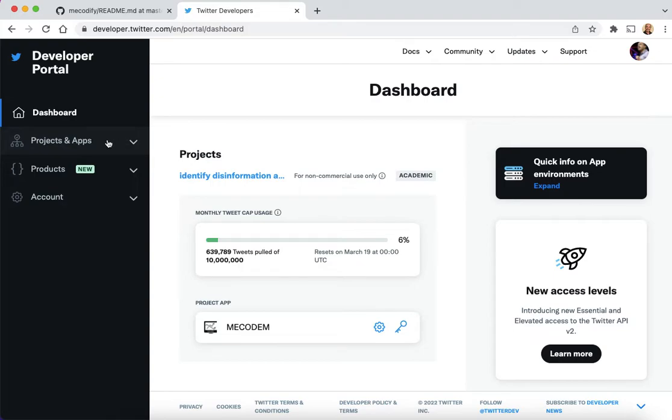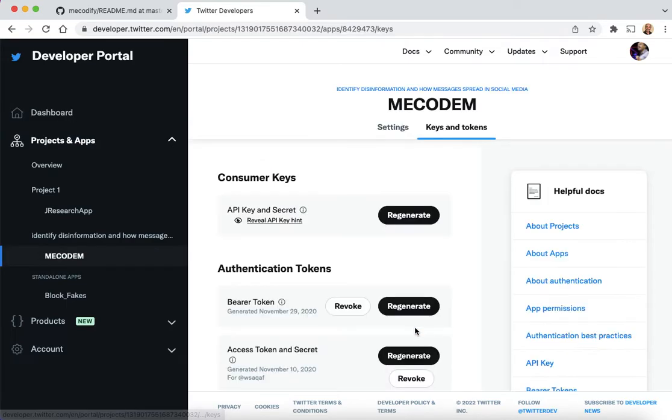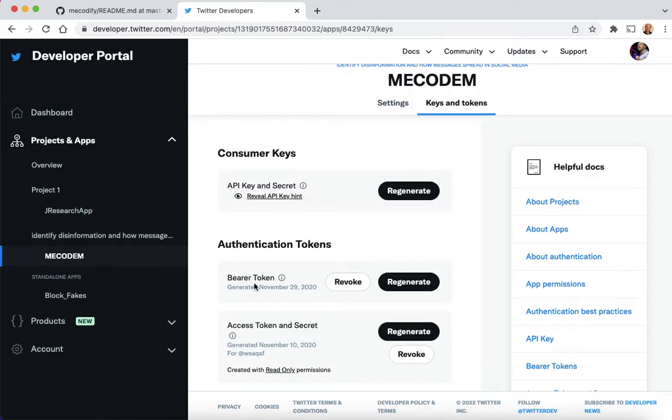So in order for you to obtain the bearer token, you just go to the app. In my case, this is the app's name, and it's the registered academic app that I have. And if I click on the name of the project app, here you notice there's something called keys and tokens. If you click on that, you already have obtained the bearer token, so it already has been recorded. But if you want it again, you simply can regenerate. In my case, I won't regenerate. But you click on regenerate and it will reveal to you the bearer token, which is a long string.